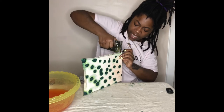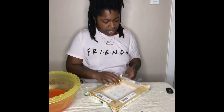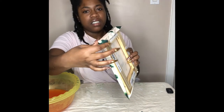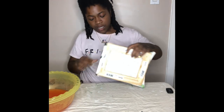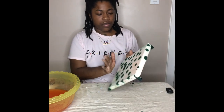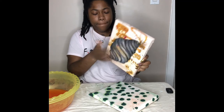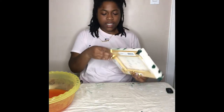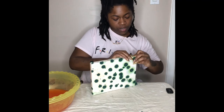And it's just like wrapping canvas, so if you know how to wrap canvas, it's just the same. It's just paper. And these extra bits I'm just gonna cut off because we don't need them, after I wrap everything. But you already hear a little drum. When it gets fully dry, when the paper fully dries, it sounds like this. So I need it like that. But when it's damp, it doesn't have that much sound.